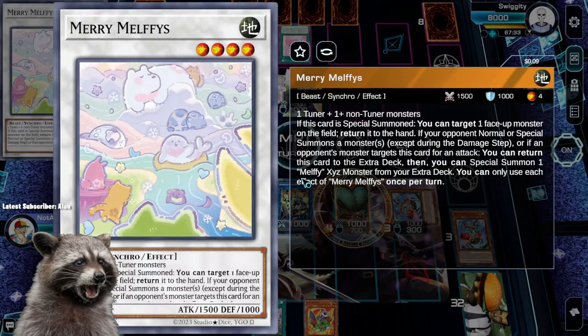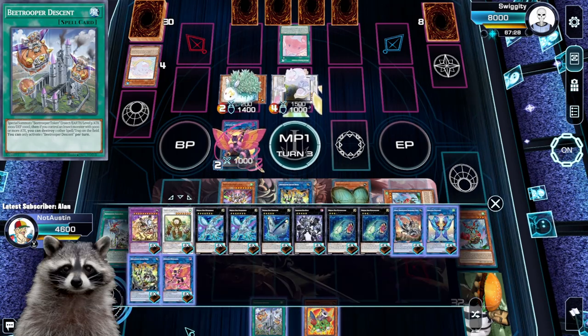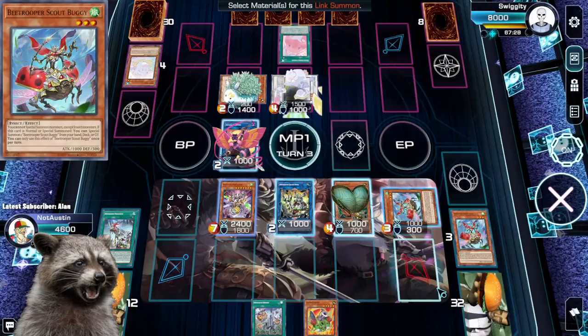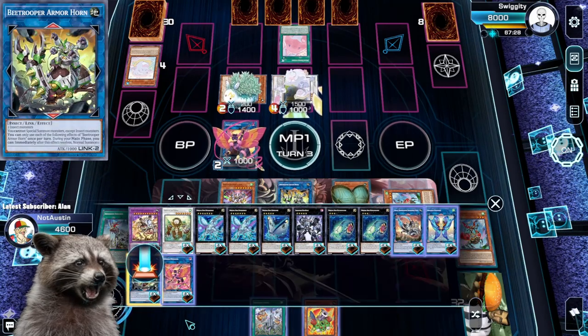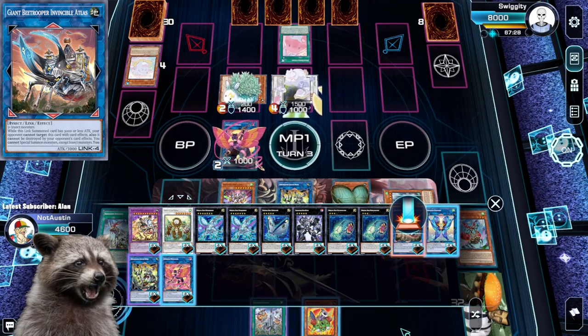Actually, is that specifically a Melfi Xyz monster? Special summon one? Yeah, Melfi Xyz. Okay, well, I think I'm safe. Fine. Surely I'll just live. Surely you'll live. I'm gonna go... actually, kind of a dumb way I think I want to go about this. If I'm thinking the best way... Oh, but you can't shuffle back extra deck monsters, can you?